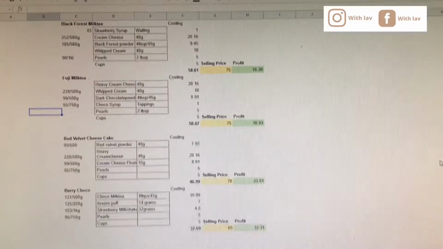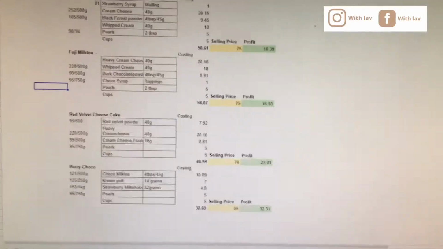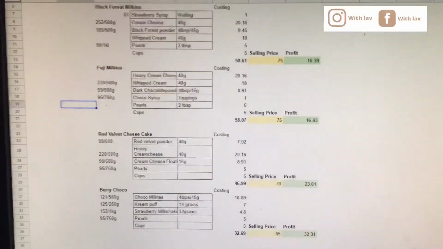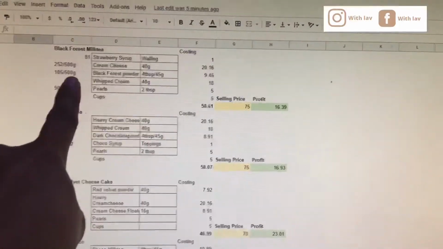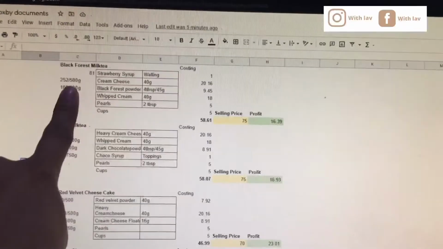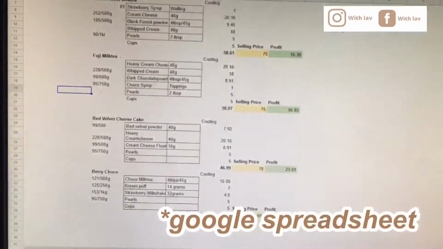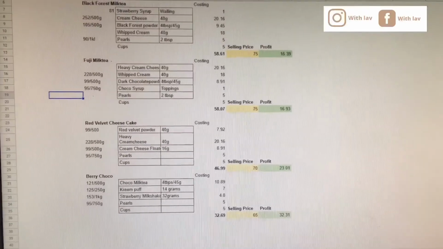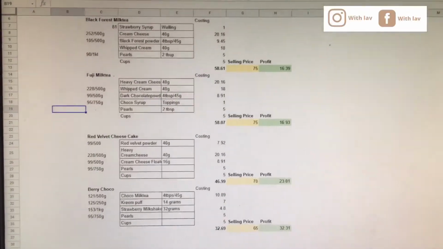So, natapos din akong mag-costing and pricing, guys. So, I have the profit over there. Then, yung ingredients right there. These items here are the amount per ingredients or magkano yung cost ng ingredients and how many grams in one pack. It's easier that I use the Excel sheets, guys, kasi kumbaga na ma-manage ko siya whenever and wherever I am. So, this is how I use it. So, yun nga. Ito yung ginagamit ko, guys.